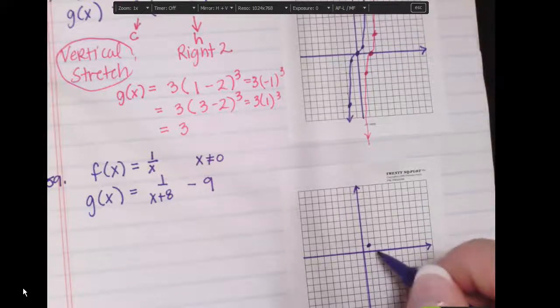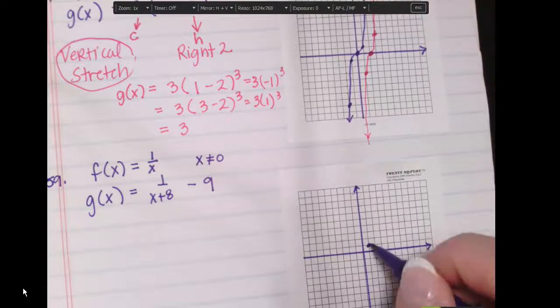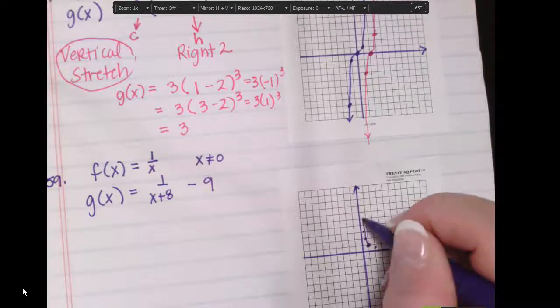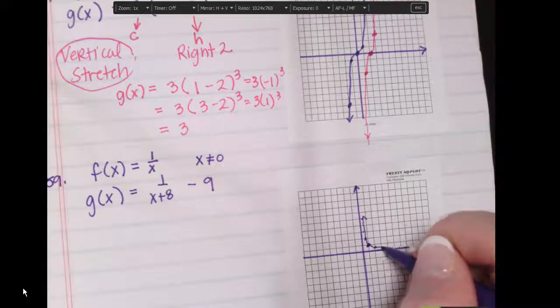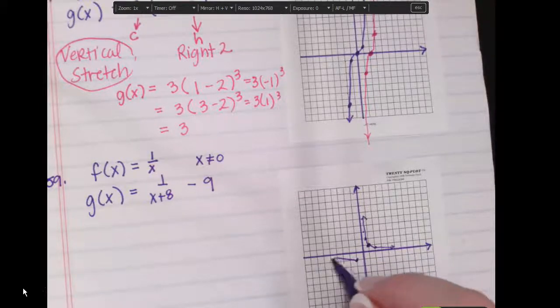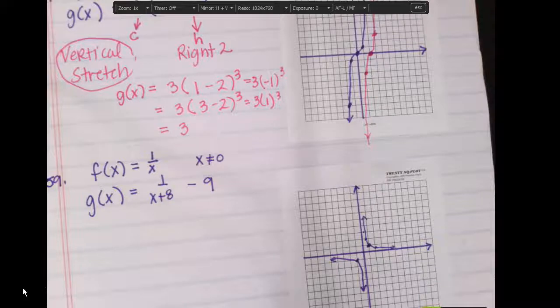And then if we plug in a 2, then we get to a half. And then here, between 0 and 1, there's a million fractions. So like if I plugged in a half, 1 over a half is 2. 1 over a third is 3. So this thing is going to get closer and closer and closer to the axis but never actually touch it, and the same is going to happen over here. And so the same thing happens on this side. So this is what the rational function looks like. Rational functions always have an asymptote. So now we know what our original function looks like.